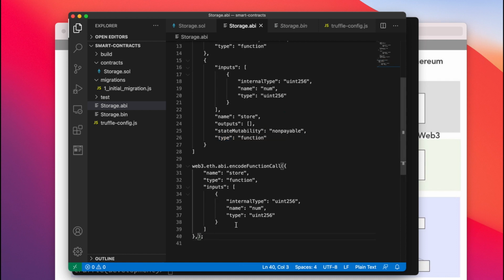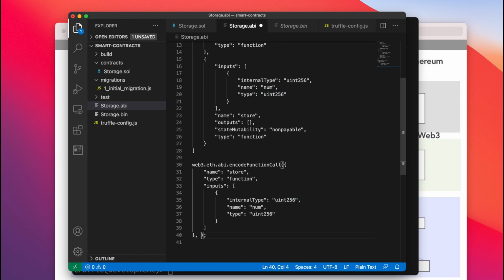The second parameter we'll have to pass in is the actual parameter values. So in our case, we have to specify a uint256 number. So we pass in the parameters using brackets. So we'll just say number 1, and I believe, let me make sure really quick, and yes, we will have to put them in quotes, and it knows that this is going to be of type uint256 because we specified that in the JSON interface. So yeah, this is going to give us the encoded function call that we have to include as the data of a transaction that we send to the Ethereum blockchain.